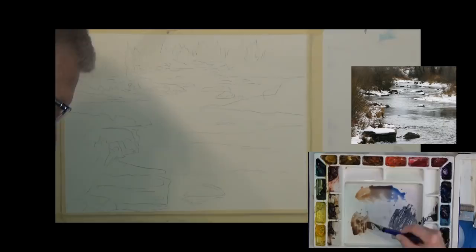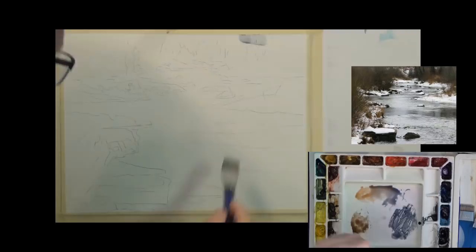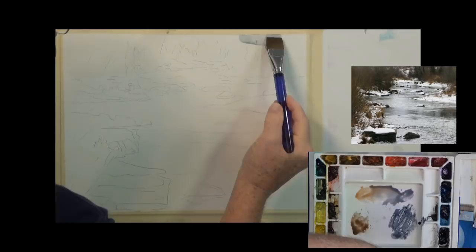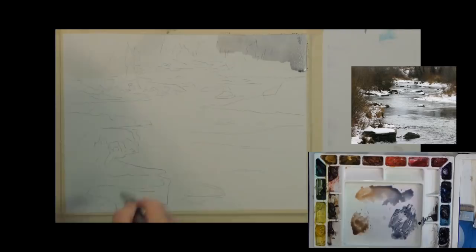But so what I've got wet up here, I'm going to put in now some background that's sort of a grayish blue. I'm using more of my blue than brown. I want this to be cool. I want it to be wintry looking. So the whole sky area is going to be this sort of grayed down color.